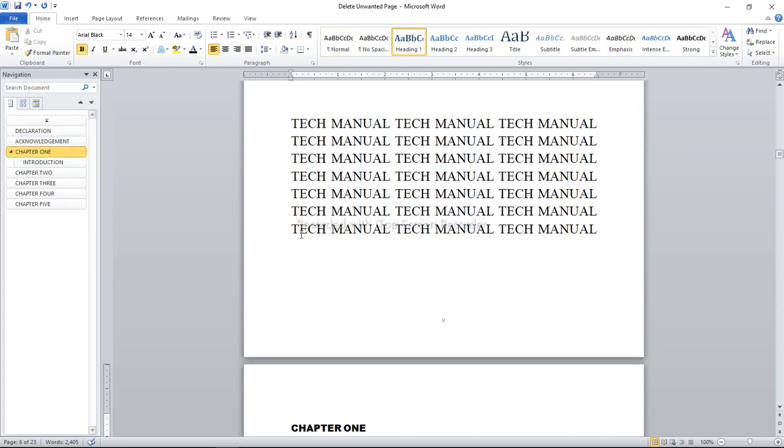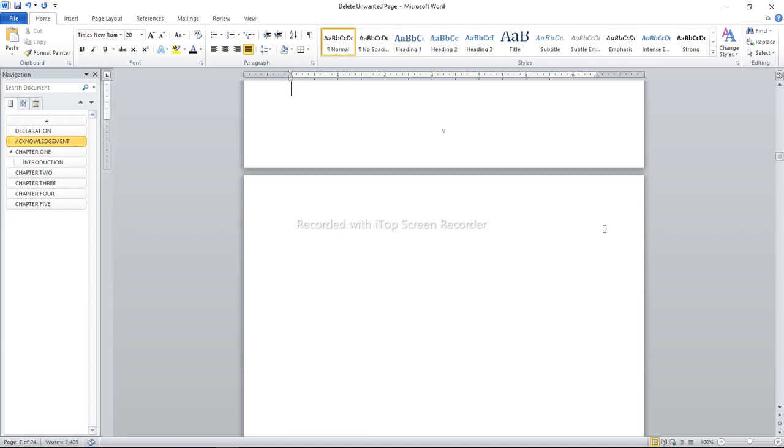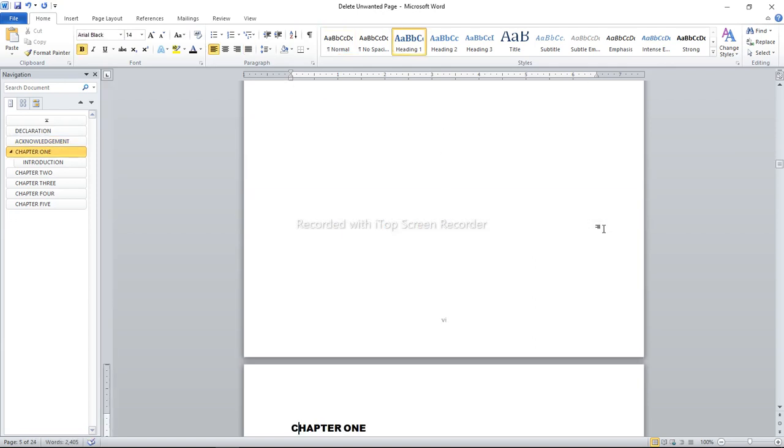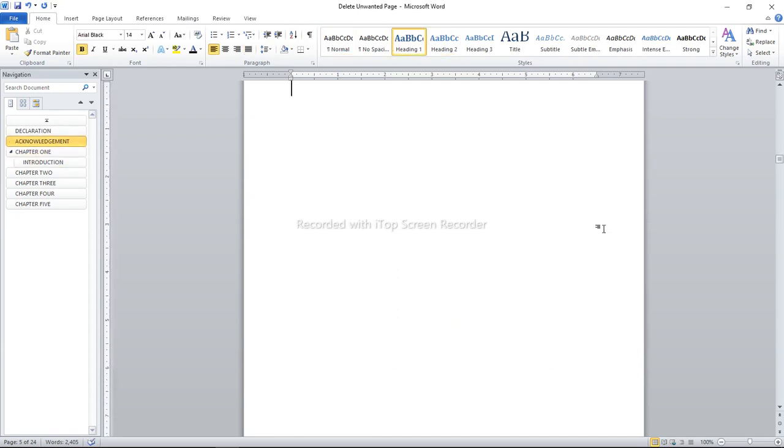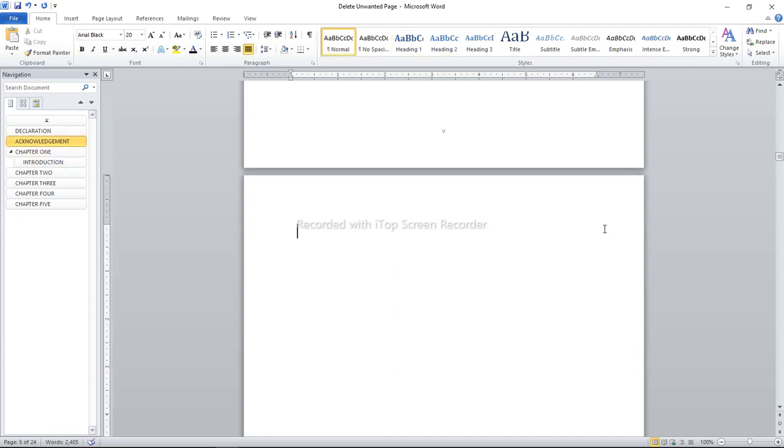Acknowledgement ends, then it ends here. We'll insert. So you will press enter, depending on your keyboard. Mine it's enter; yours may be written return. So you'll hit the enter key or return key, let's say several times. It will be able to add an extra page, a blank page.